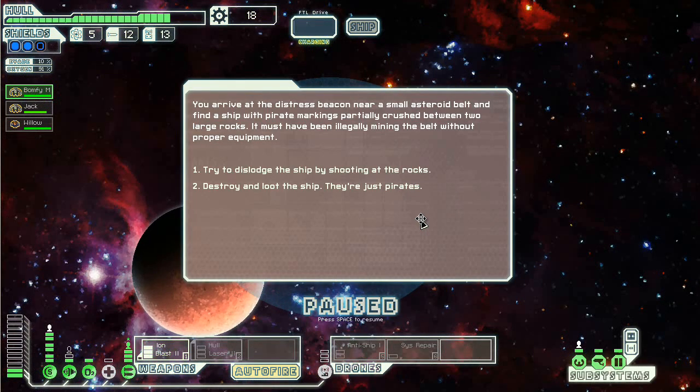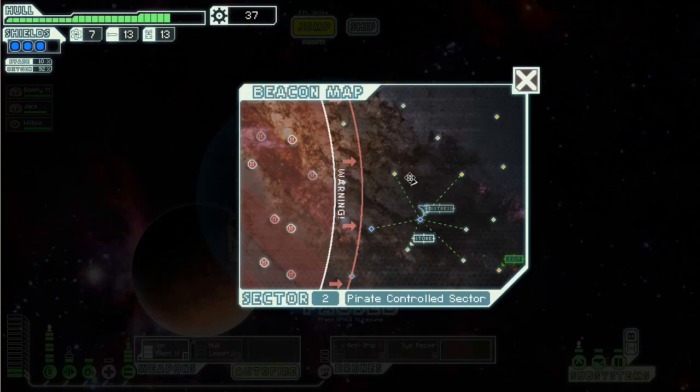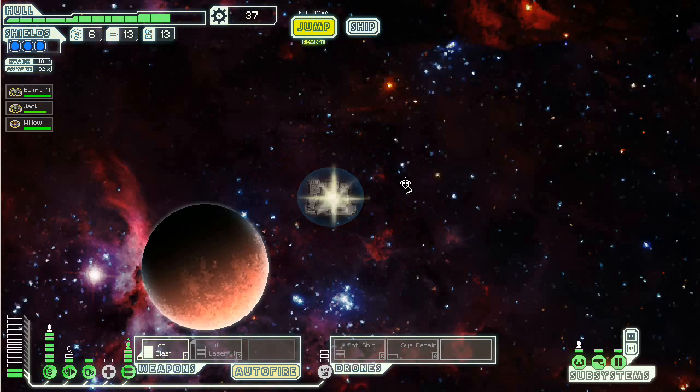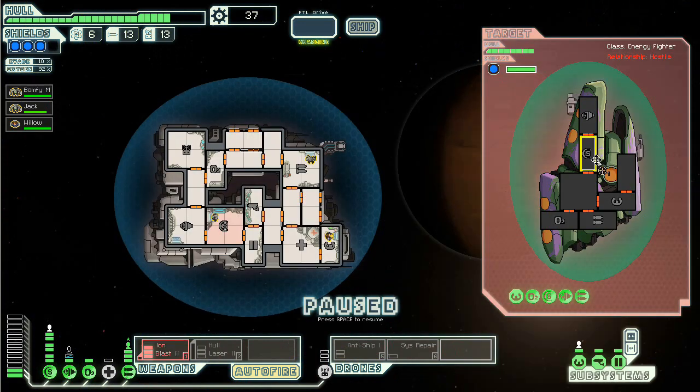Okay, we got a distress beacon here. What do we find? Let's dislodge the ship by shooting at the rocks. We get some free scrap, and that's great. Explore just a little bit more, but I'm not seeing the distress beacon I'm looking for. Oh, this should be funny.